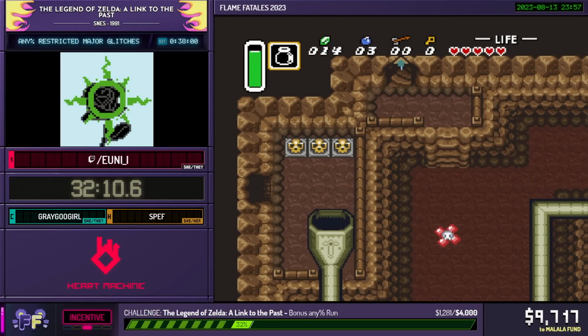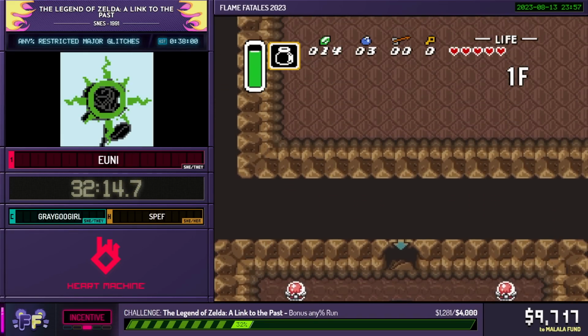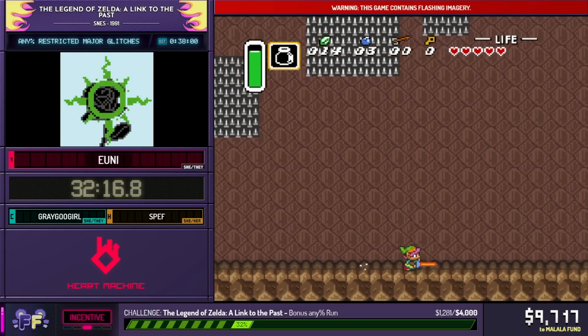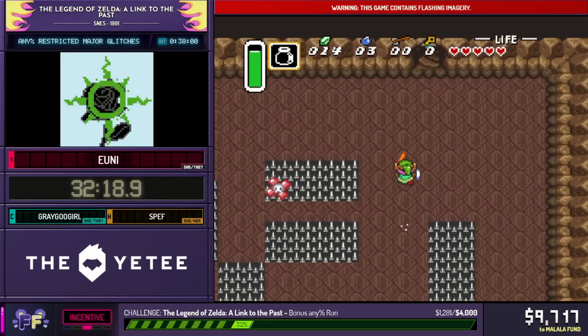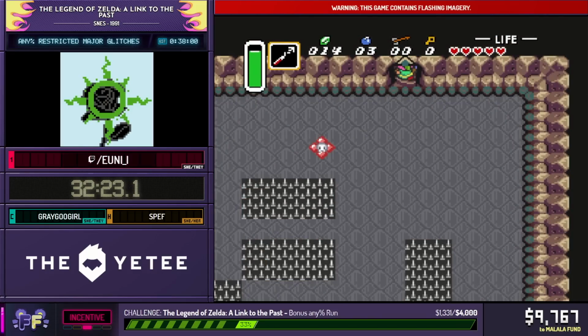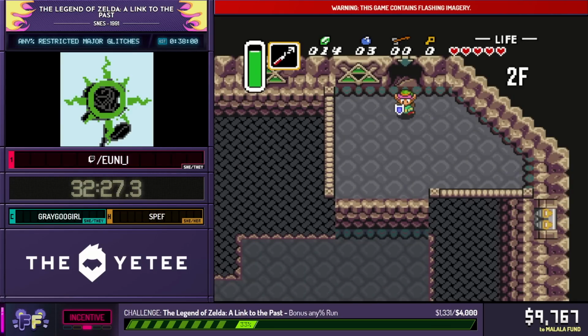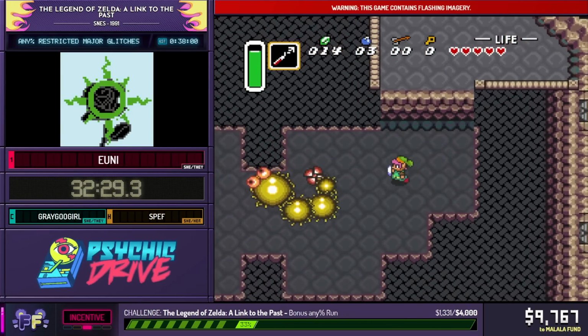And now I'm going to move left while going up the staircase, and that's going to make the staircase move me diagonally and just spit me out inside Ganon's tower instead of where it's supposed to. And we're at the top of Ganon's tower now. So that's nice.